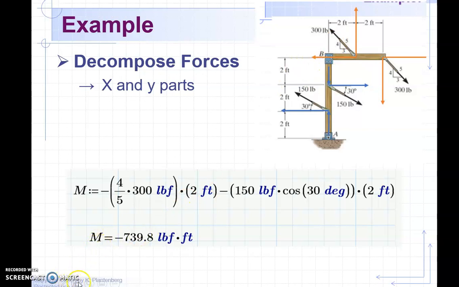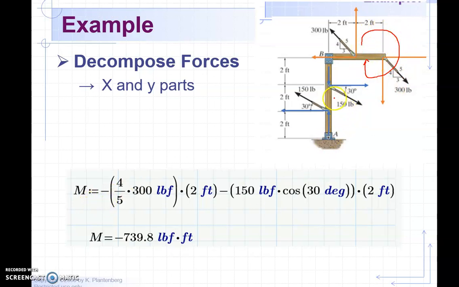Now, the hardest part sometimes is to get the sense of rotation. So if I pull up here and move around like that so I can rotate about the center here, then that was going to be what? Clockwise? So that's going to be negative.